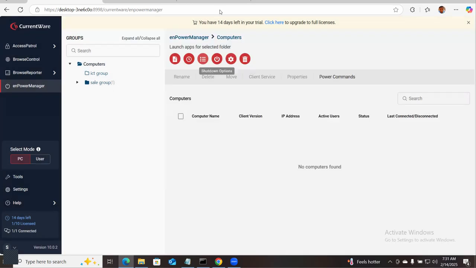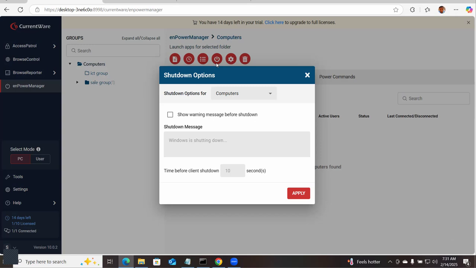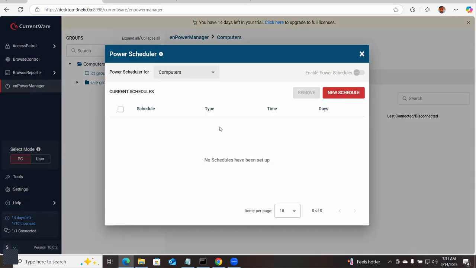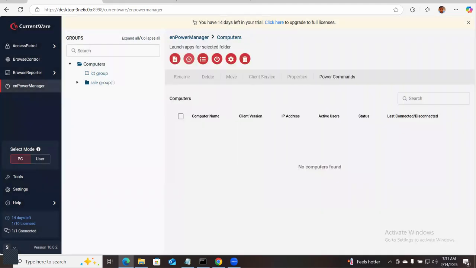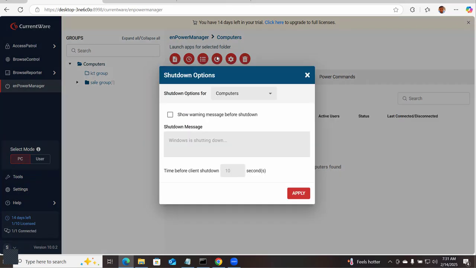So the next option here is a shutdown option. If you can remember when we were doing the power scheduler for the sales group, the system should shut down every day at 8:30 PM. What does this mean? If an employee is doing work and the time reaches 8:30 PM, the system is immediately going to shut down and it is not going to notify the employee. That doesn't make sense, because imagine the employee is doing some work and the system shuts down. There's no way they will be able to save the work.